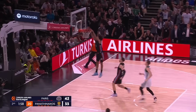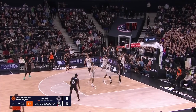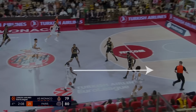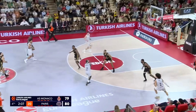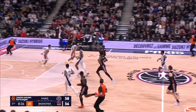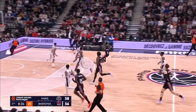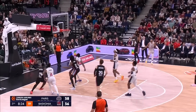Now, if he does end up dribbling the court in transition, he uses a strategy that I'm huge on, getting across the court a bit to attract more defenders. If he were to dribble in a straight line here, he's only getting gravity from players in his way or in his lane. By getting some speed down the court and then moving a bit angled across the court, these defenders all turn and collapse towards him a bit, which opens up lobs, kicks, and easy dimes all around. Worst case, they don't stop him and he gets an easy bucket.